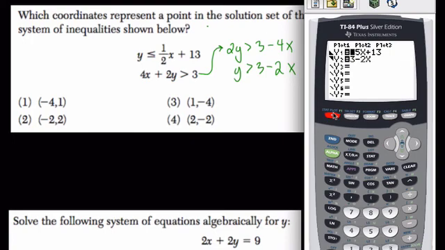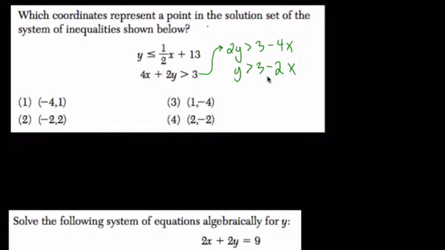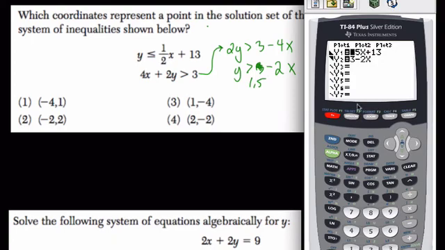Let me go back. Oh, that's my mistake. So here, back to this point, I divided both sides by 2. It's not 3 minus 2x, it's 1.5. Sorry. Right, we divide both sides by 2, so 3 divided by 2 is 1.5. Well, mistakes happen, right? So here, sorry about that, 1.5 minus 2x. Okay, hopefully that'll make it a lot easier.